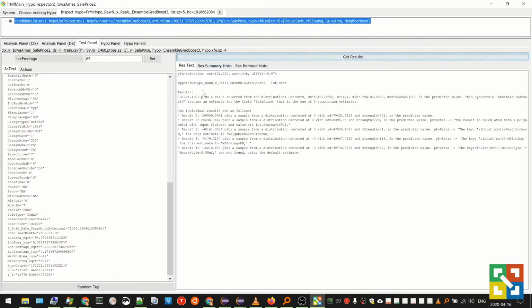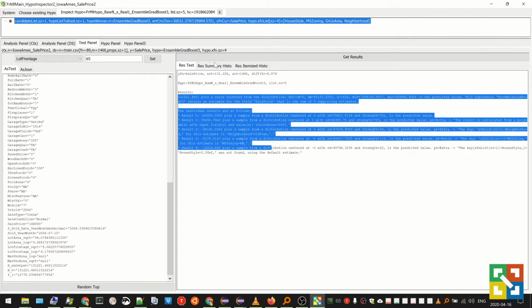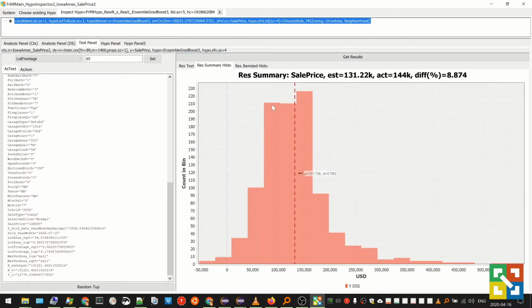So that's a textual description. It's very detailed, but let's look at a more summarized view. We can see here that the estimate was 131. The actual was 144K, which is a difference of about 9%, which is not too bad. And this is the error distribution. This line here is the predicted value, but in many cases, the error distribution around that is very important.